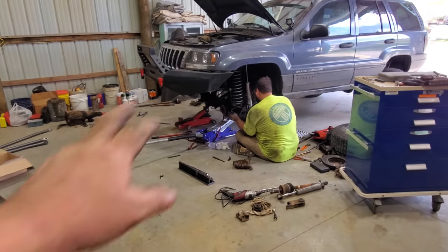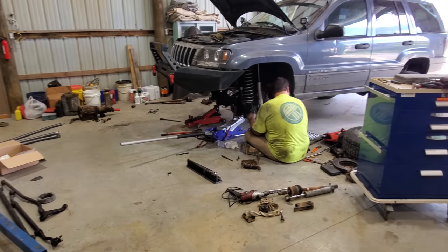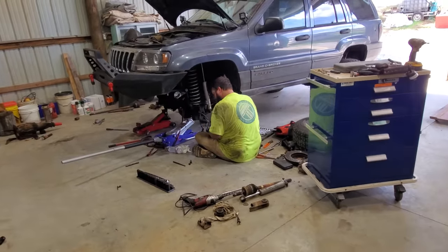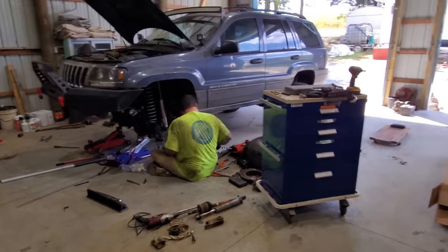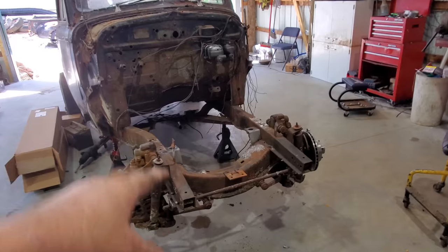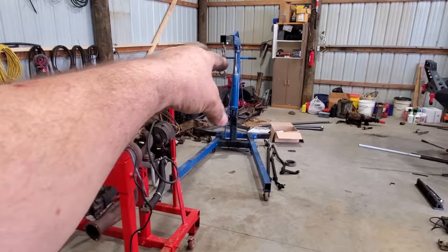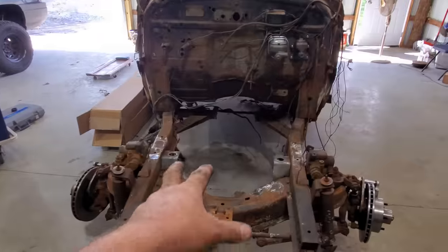Well, we just got the front axle back in, got all the trailing arms hooked up, shocks and all that kind of stuff. He's putting all the accessory stuff on. Whilst he does that, I'm gonna get back on this old car here. What I'm gonna do, we're gonna pick that motor up with the engine hoist, set it in place.